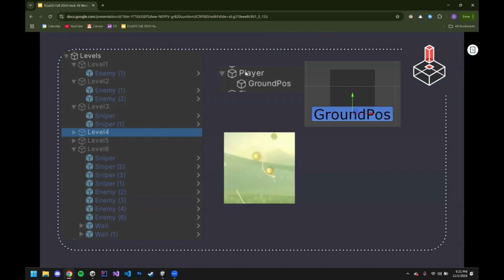Another thing is we can define different points within different objects. So here I have a player, and let's say I have a ground position, which is just a transform that exists at the feet of the player. When you're making a platformer, some useful information to have is where the player's feet are, because that's how you detect where you're touching the ground, right? So we can have that as a child of the player. This ground position will always point to the player's feet because its position is tied to the player, right?